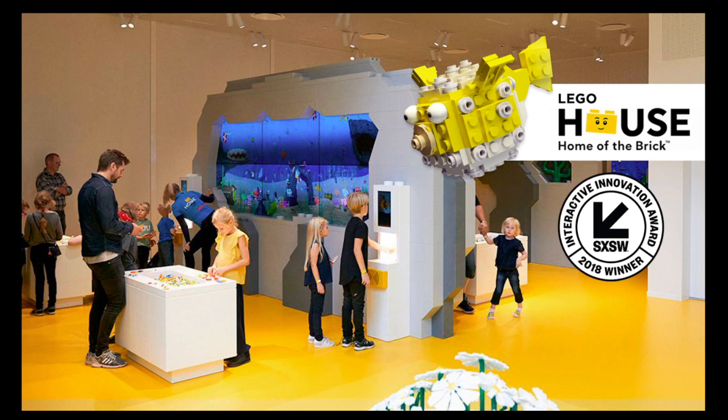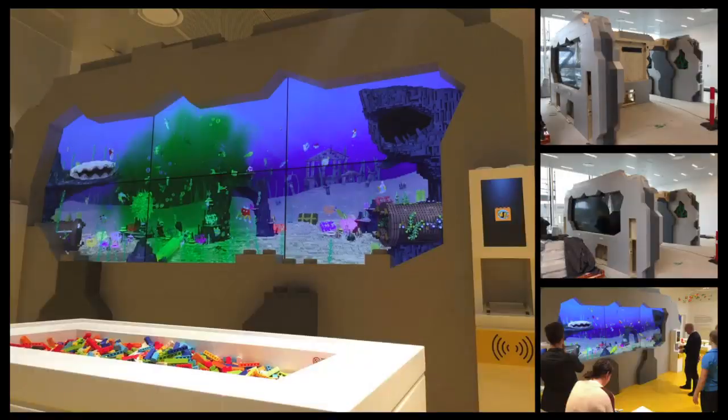And if you go to the next slide, there's a little bit of a better picture of the aquarium. So we design that entire interior and all the fish that are in there. Your little fish comes to life and interacts with the other fish and other things that are in there.